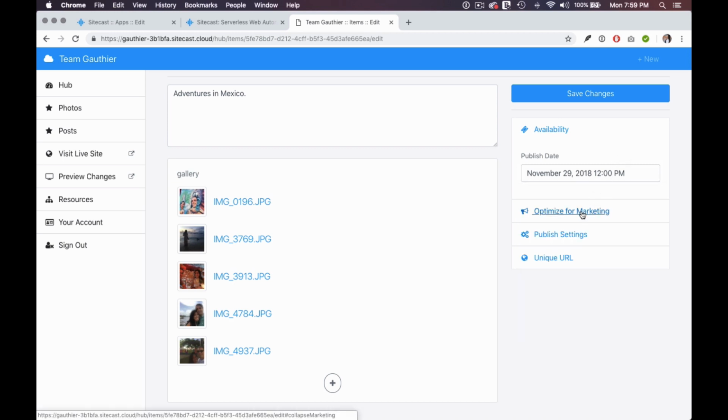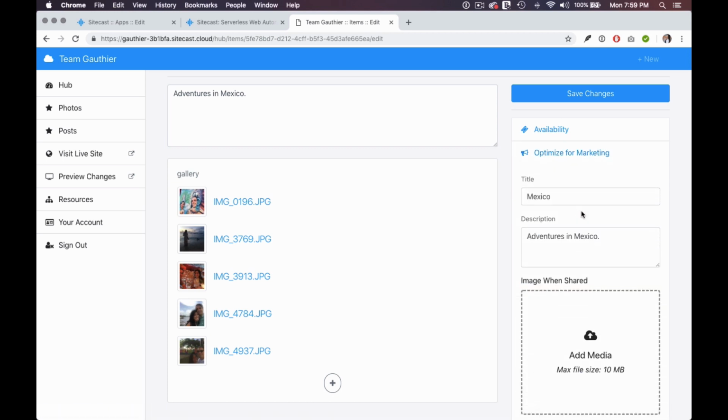We are going to have another session on how you can optimize the pages for marketing. For this demo, I just went ahead and used the same description. For the actual content, we encourage you to be as descriptive as possible to help with the ranking. This is the information you will see when you share the URL in social media or on search engines.